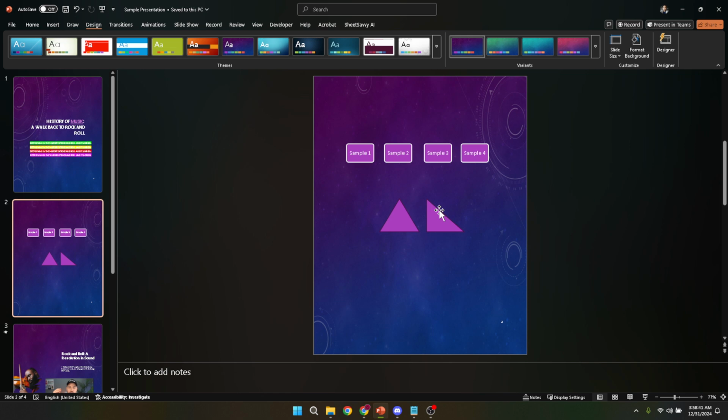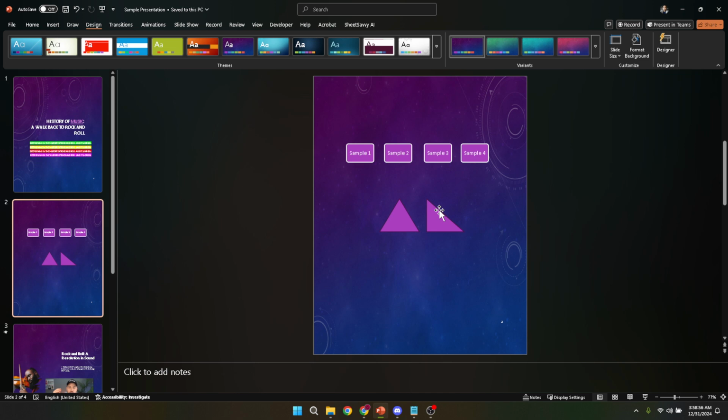Make your choice based on what best suits the content of your presentation, and voila, that's all there is to it. Your PowerPoint slides are now set to vertical orientation. Feel free to click through your slides to see how the content has adjusted and make any necessary tweaks. Remember, changing slide orientation might alter how some of your content is displayed, so take a moment to ensure everything looks just right.